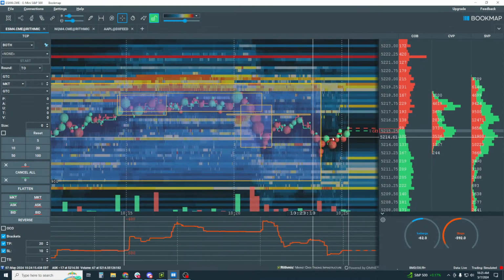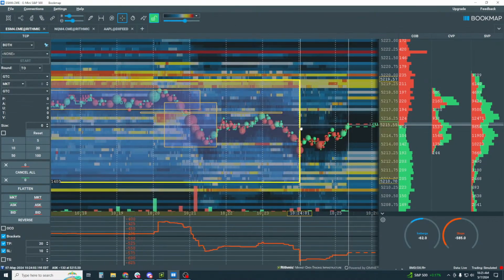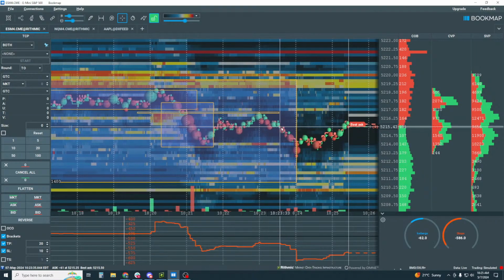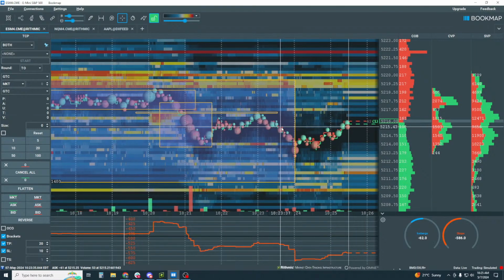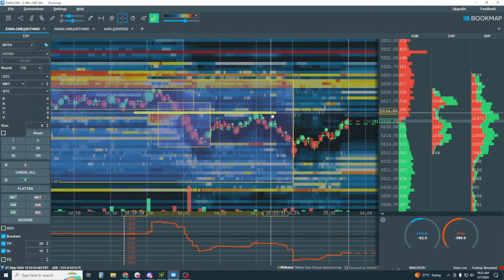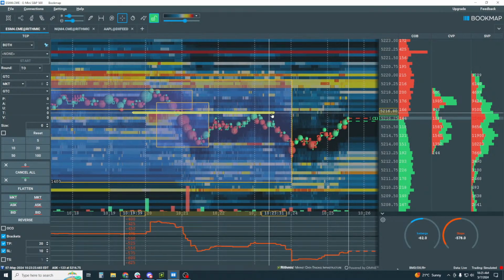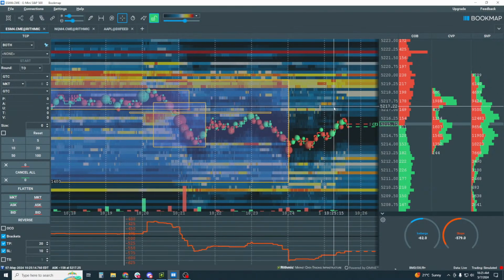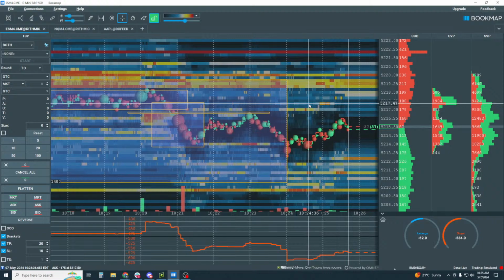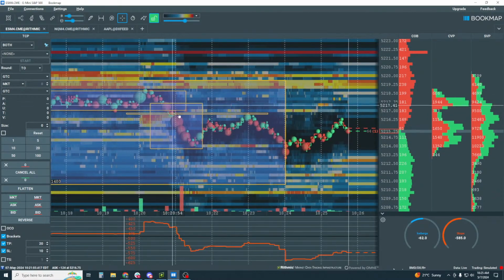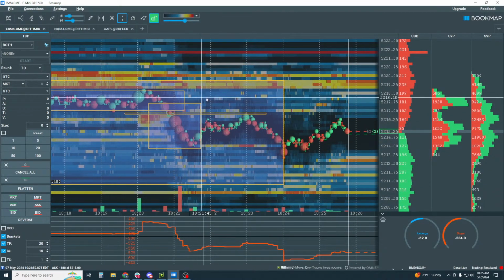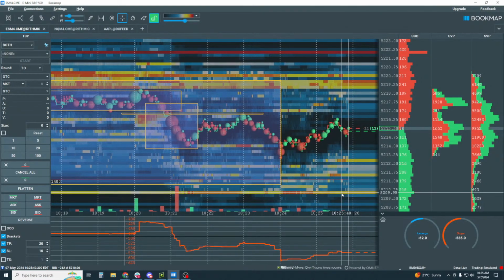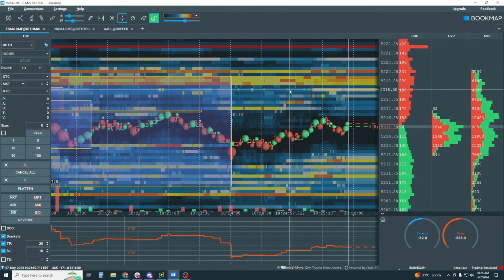Okay, great. So let's take a look here now. We'd be looking at maybe this area here where these sellers came in. See if they come in again. Or maybe we've got to come back up into this swing here, and we'll see if we get exhaustion, maybe a lot of absorption on the offer, and we look for sellers to come back in again. Okay, because we know in this small trend on this time frame, the sellers are moving the market. So we're looking for them to explore down to the bottom of this range and maybe more. All right.